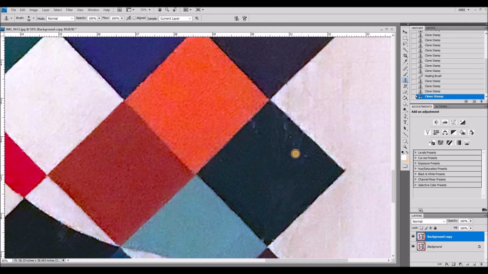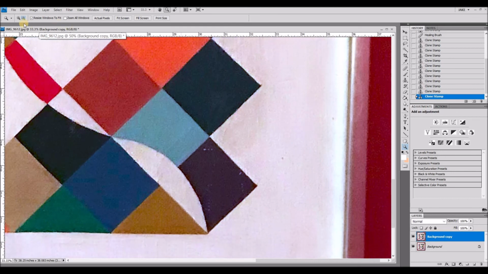On a project like this, the clone tool is all you need. So again, we're just getting rid of all these blemishes, and once we zoom out, you won't ever be able to tell where they were. Oh, you can see I just made a mistake there. Control Z. There we go. So let's zoom out a bit, see if there's any other issues we should take care of, and there are.